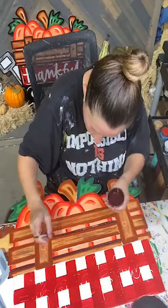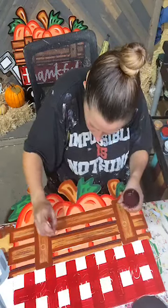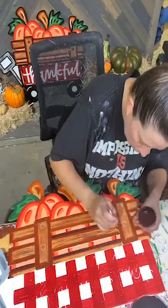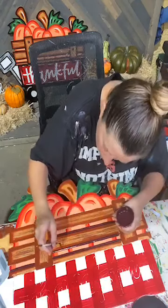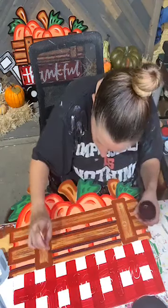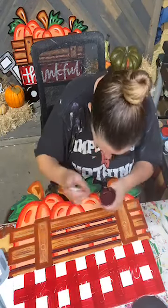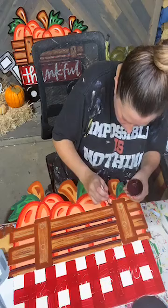I always come back in here to make sure that I'm filling that in, because sometimes my lines are a little bit deep and I don't fully get the paint all the way in there. There we go. Alrighty, keep on doing the same thing. Grab a little more.